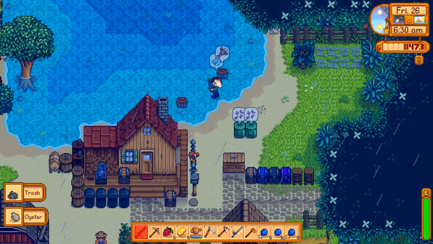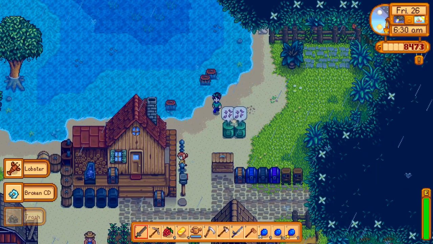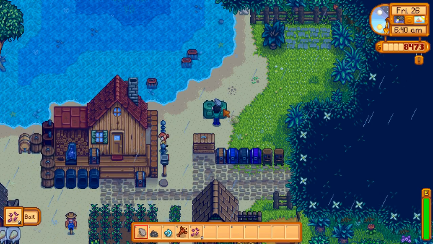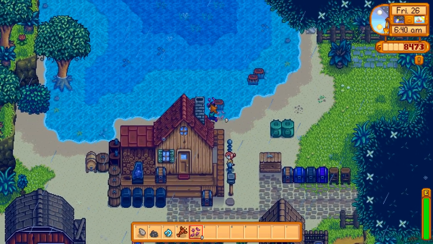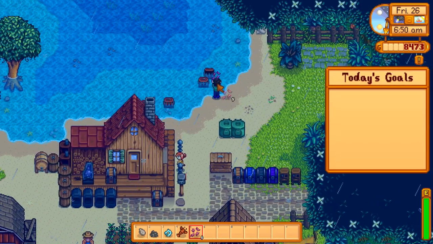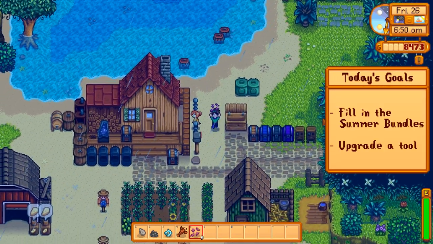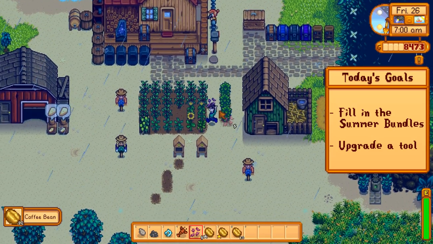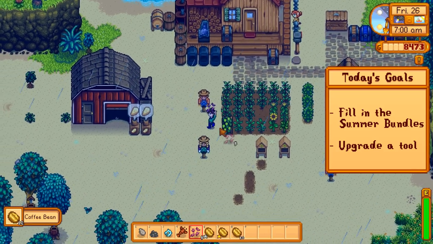So I need to start working on wrapping up the season, and for today that's going to include filling out the bundles that I've missed. I want to start upgrading a few things as well. Now that I have 8,000 gold, I should be able to upgrade something else to... What is it? Iron, steel, whatever.